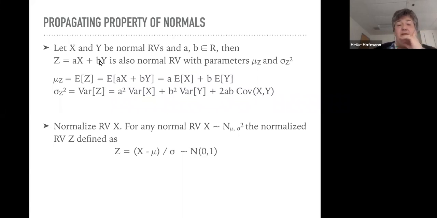What this expression also allows us is to get every normally distributed random variable into a standardized form. So if we've got a random variable X that's normal with parameters mu and sigma square, if we subtract mu from this X and we divide by sigma, we end up with a random variable that has what we call a standard normal distribution. So it has a mean of 0 and a variance of 1.